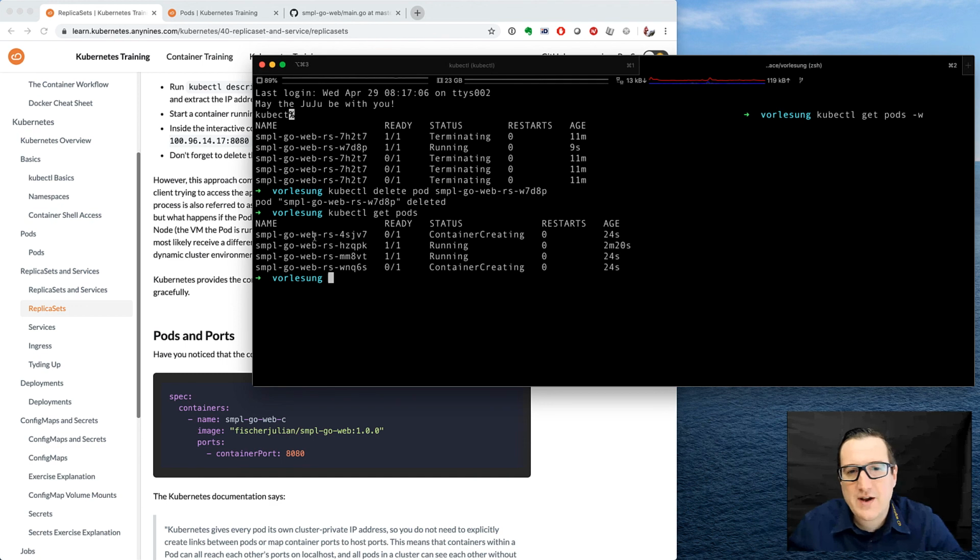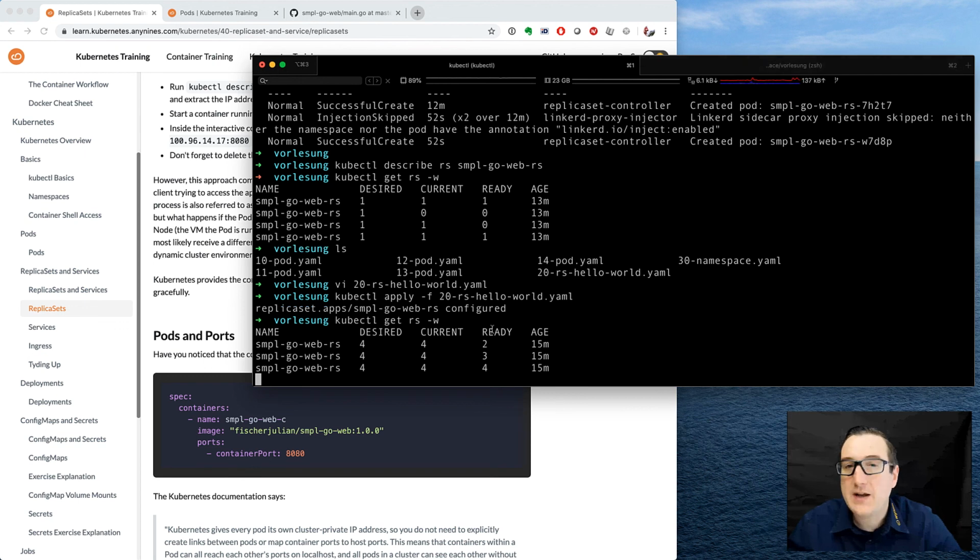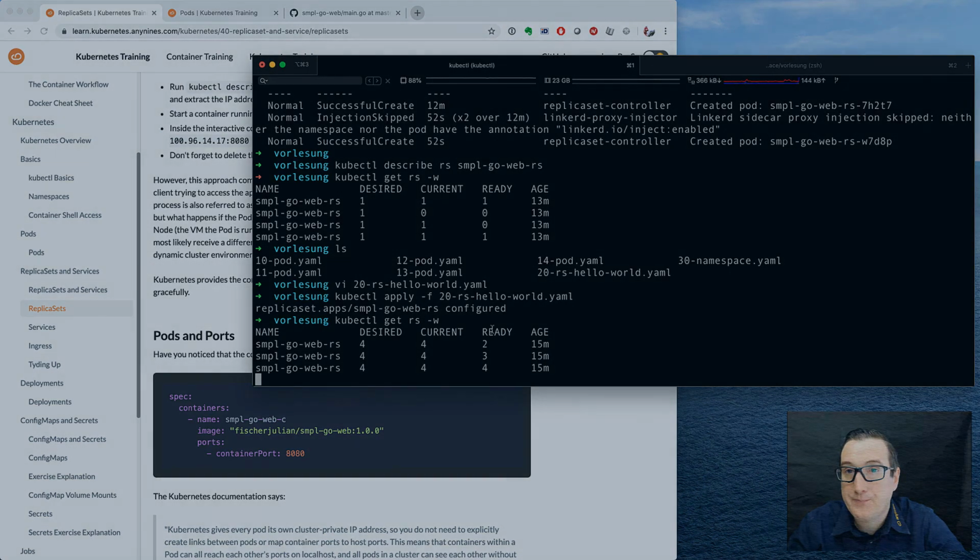And you can see that there are containers in the creation phase. And now, a few seconds later, we have 4 replicas in the replica set.